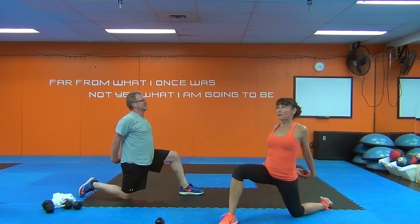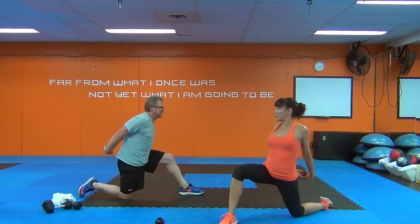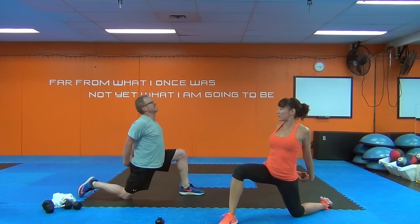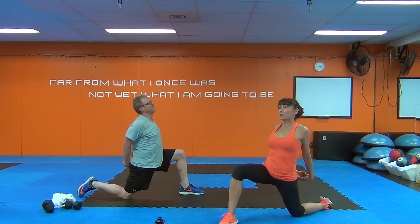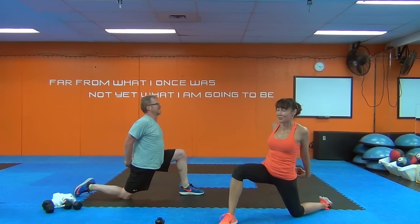I don't think my chest goes that far. You got it. I'll just do this. No, I like you better when you're like that. Like this? Yeah. But my arms are just hitting my butt. That's okay. This isn't doing anything for me.